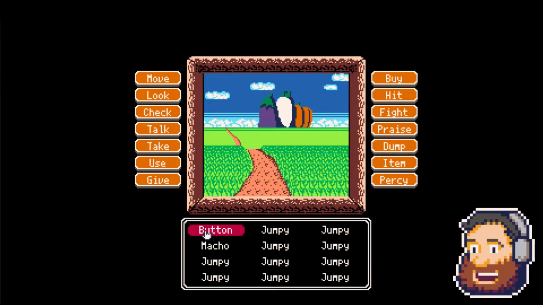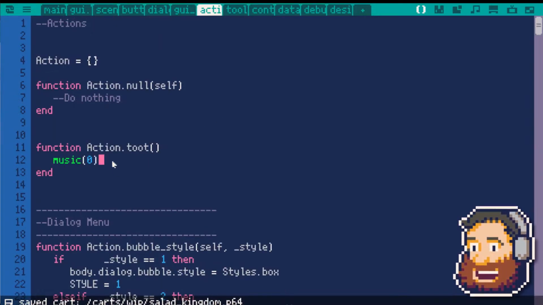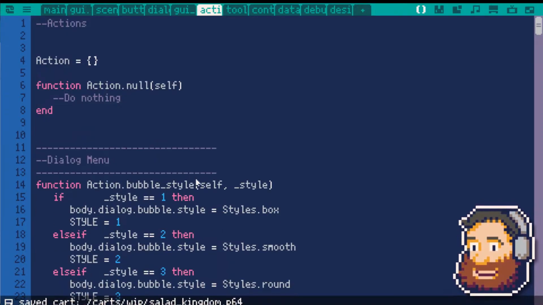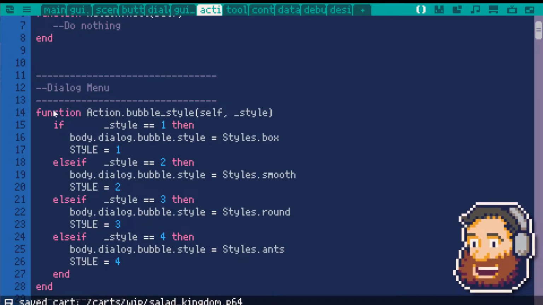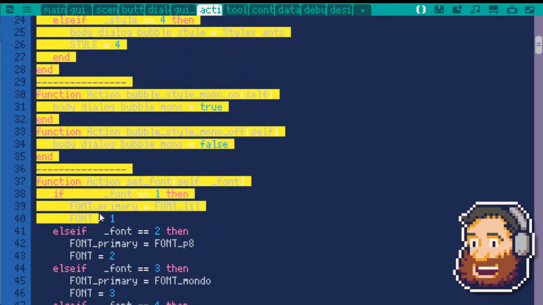So let's hook some actions up to look. Yeah, let's get into our actions. Ooh, almost quit Picotron. That was our test action. Let's do... We don't need that.